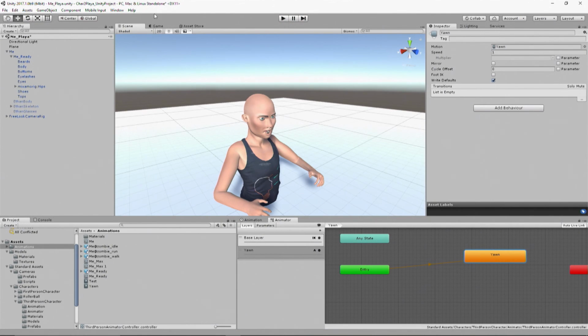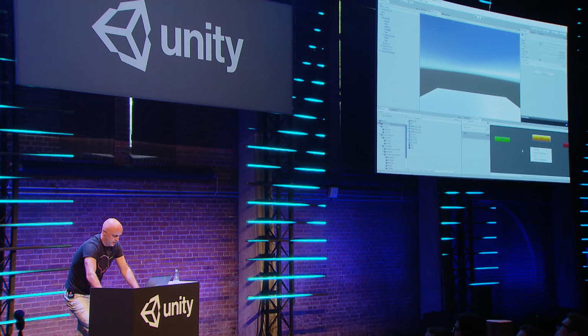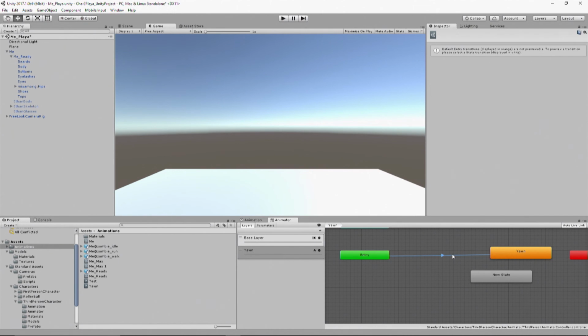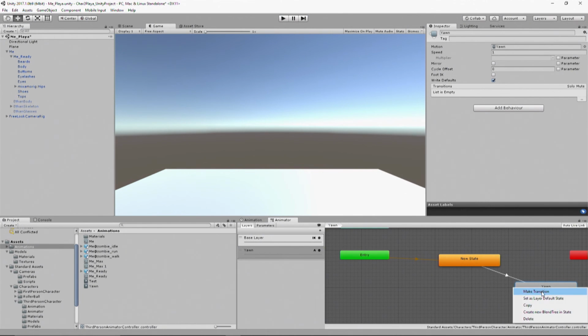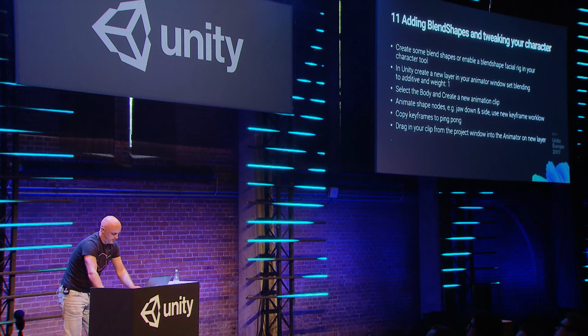Let's have a look. If we turn off the maximize on play, we should be able to have a look at where that's going. So if I make a transition back, I might have to create a state first to put that animation into. So I'm going to break that link there. Okay, and then drag in yawn. Make a transition to it and one back so it finishes. And then we should be able to have some gurning going on in here. Very nice. Now, I'm running out of time, so I'm going to very quickly move towards the last section.